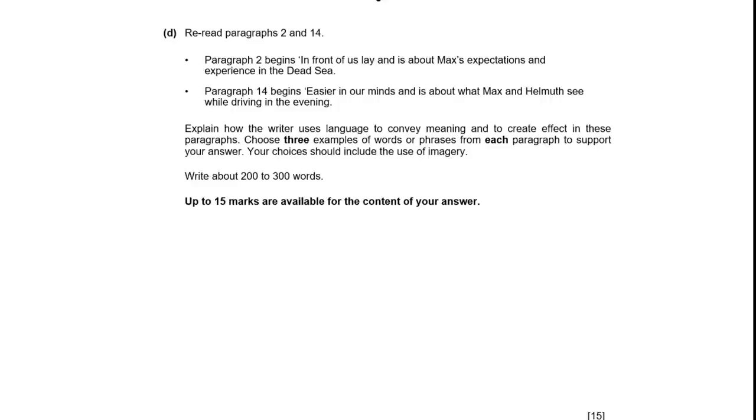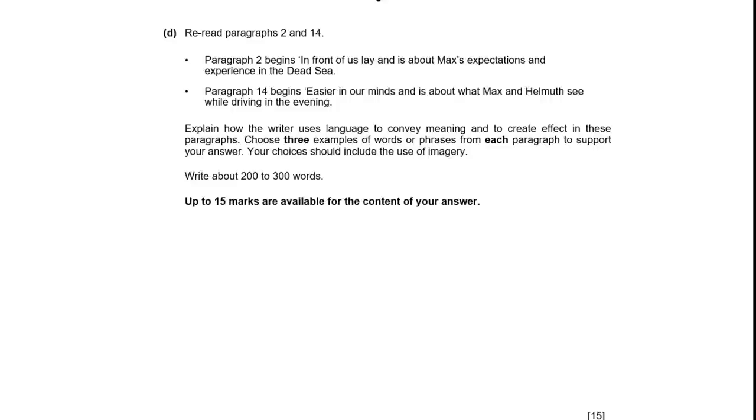Don't forget to highlight your images. Identify the overall effect of the language, i.e. what the writer is trying to achieve. Be sure to take note of the information given in the question. More on this in a minute. And try and say 2 things per image. And don't worry about going over the word count. Timing is more important. You want to spend about 30 minutes on this question, 15 minutes per paragraph, and I will summarize timings at the end.